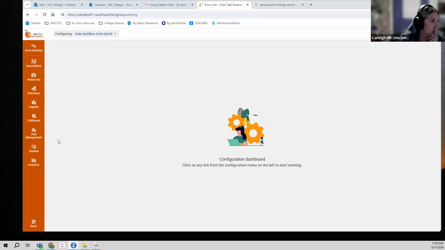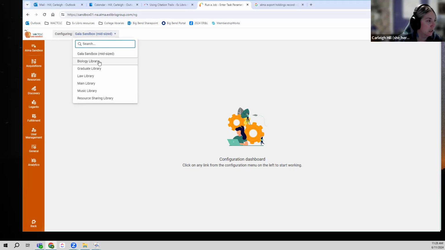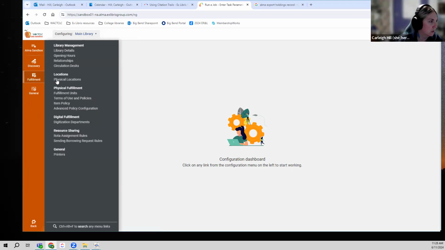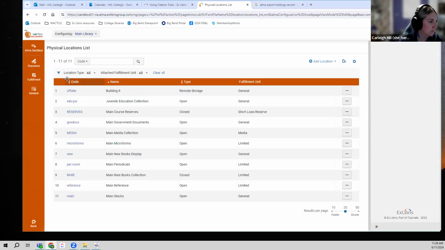Okay, so we're doing this in the sandbox, and we want to make sure there's a location, so I'm just gonna do main, because we need a location that'll map to.